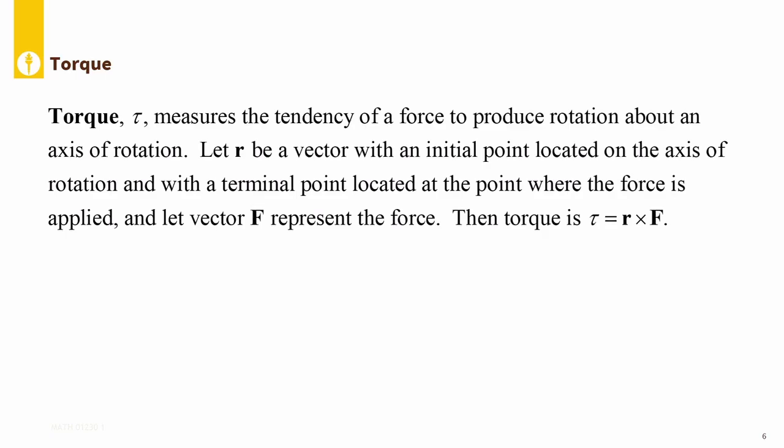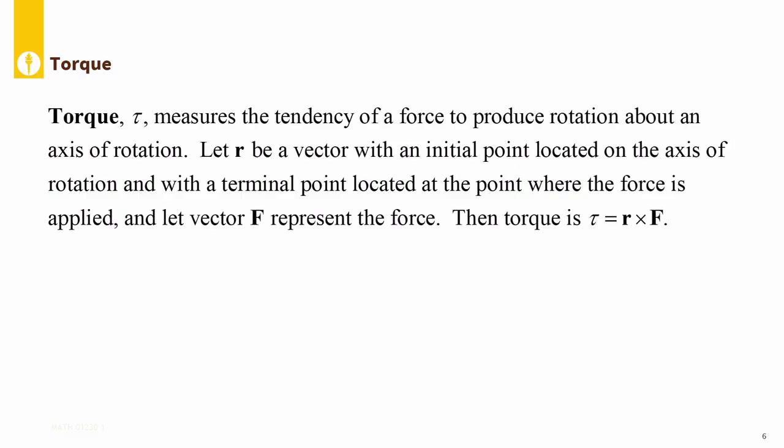Torque is represented by the Greek letter lowercase tau. It measures the tendency of a force to produce rotation about an axis of rotation. So what we do is we let R be a vector with initial point located on the axis of rotation. Terminal point is located at the point the force is actually applied.